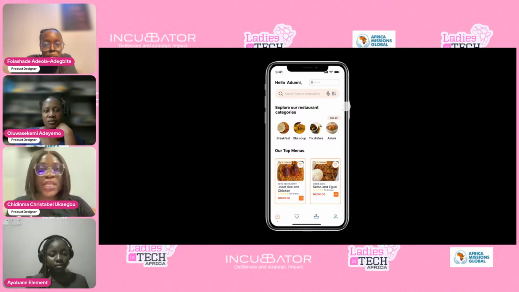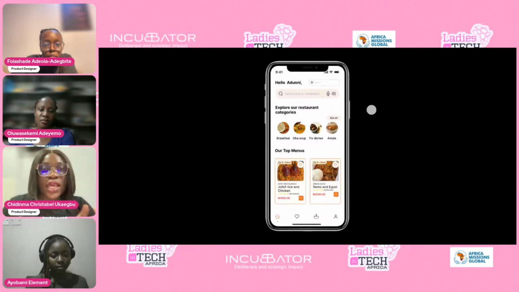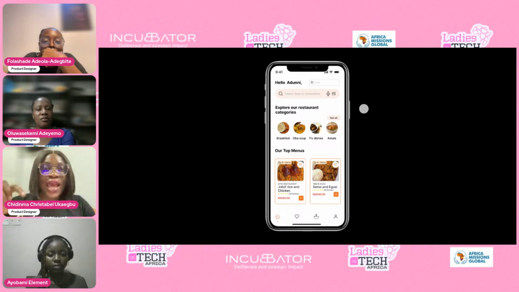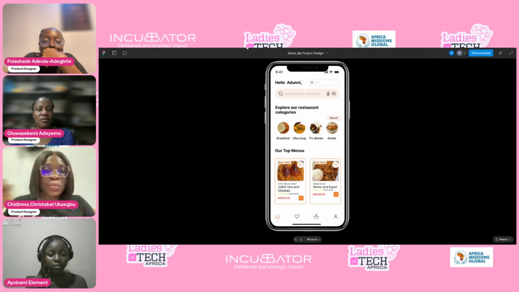Then obviously, spacing here as well. Your spacing between the major things is too close. We are saying "explore our restaurant categories," and you're seeing the alignment there is proper, right? So you can align it properly there. You can reduce the font size there as well if you want to. Then the spacing between the search and "explore our restaurant categories," and then the food, is almost similar. Meanwhile, the one on top should be more than "explore our restaurant category," which is part of the breakfast section. So that's spacing there as well.